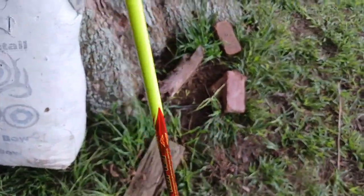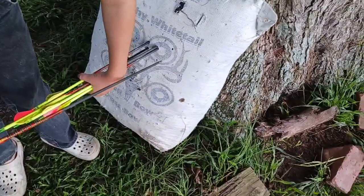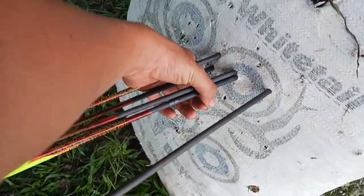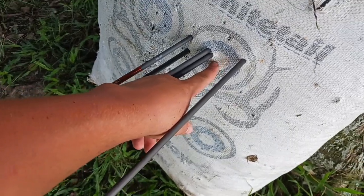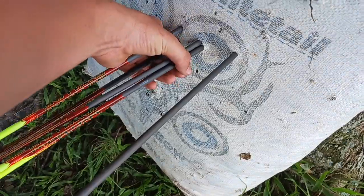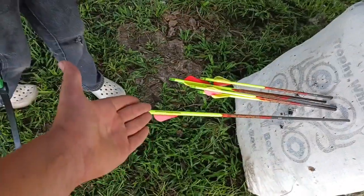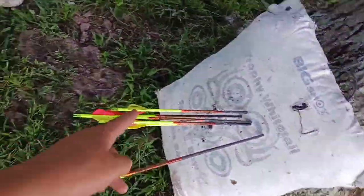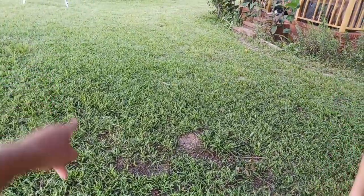I mean, that's a really good group. Well, this one, here's the group. I can literally wrap one hand around it. I was aiming for this target, but you can't go by how much I missed because it is not sighted in. But there's the group. This one lost the fletching back there. It's not like it hit one of these arrows and it came off. It lost it back there.